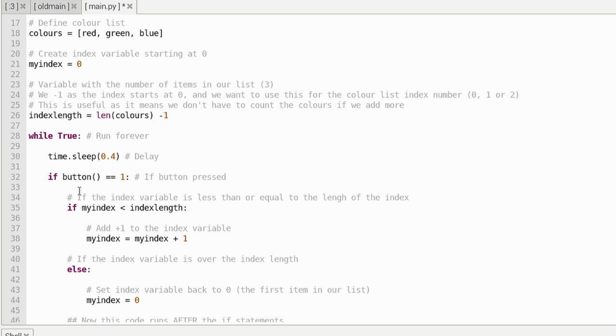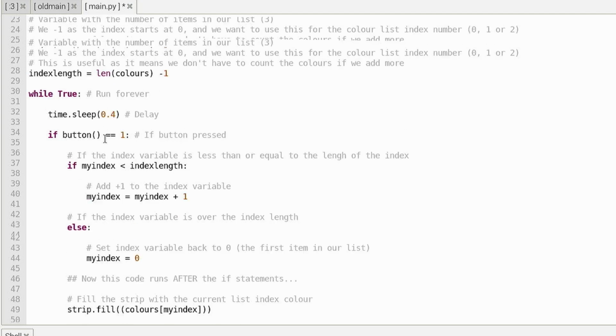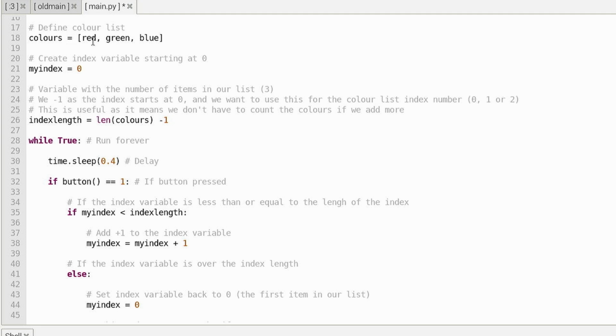And now what's going to happen is it's going to change the color in order. Each time it's going to start on red, but when you press it, it's going to go green. When you press it again, it's going to go blue. And when you press it again, it's going to wrap back around and go to red. So let's see. This may not work with our power supply, but we will try it. Let's push this code. You want to push the code for us?